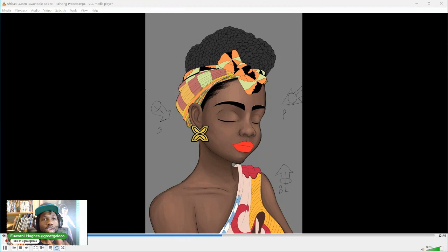So when you paint, one of the best things that you can do is making sure you focus on where your light source is coming from. You see there's going to be these arrows right here, here, and here. That's allowing me to determine where the light is. So now I'm adding in more of the cast shadows. Now I'm adding in more of the darker shadows, because you always want to make sure when you paint, super important, super critical, make sure you know where your highlights and your shadows are.